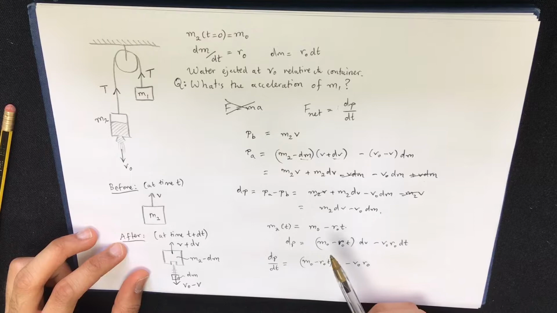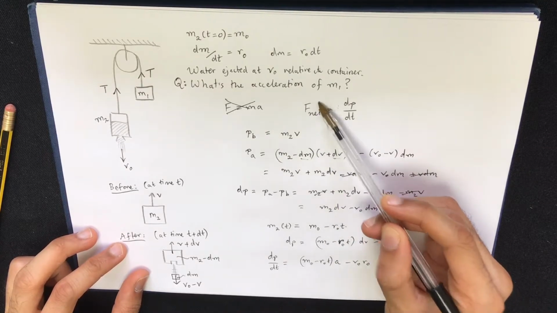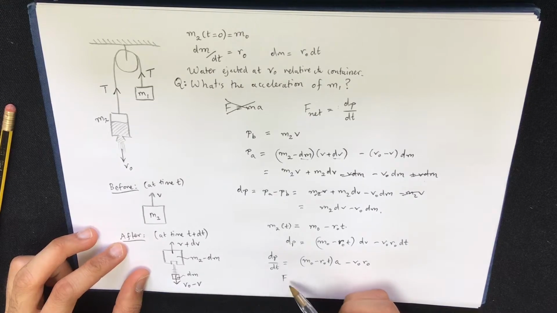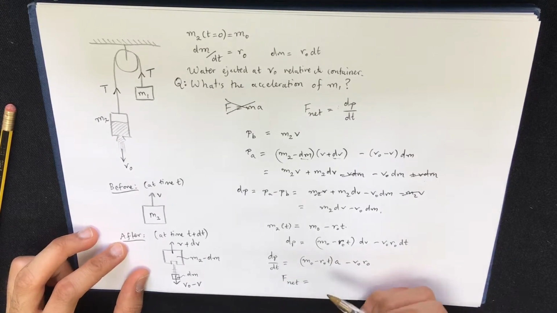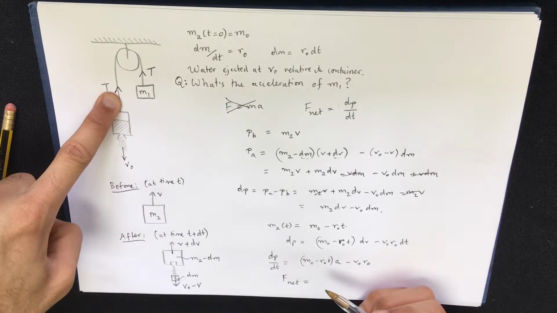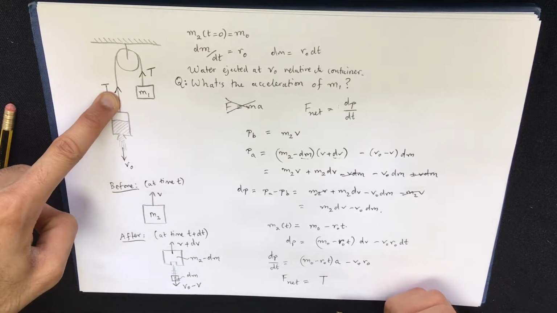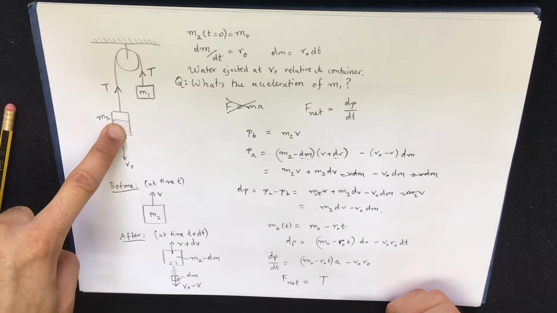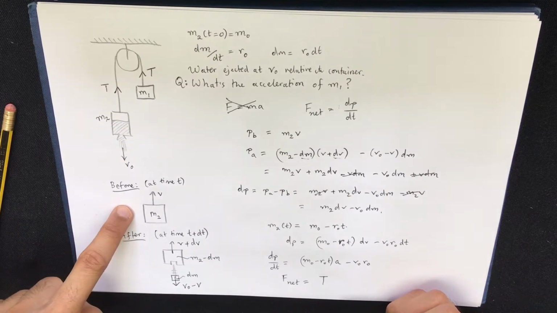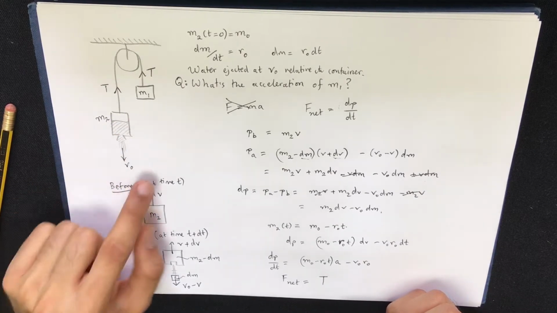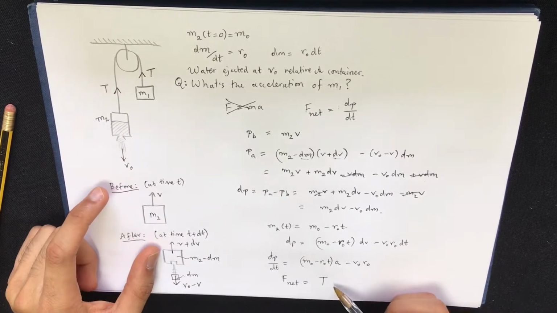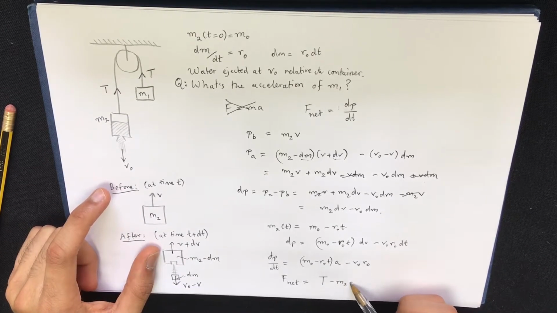So based on that, we can figure out what the net force is acting on M2 over here. So F net is basically going to be equal to, well, you're going to have the tension force acting upwards, so we can put T over here. But you've also got the weight of M2 due to gravity acting downwards, right? I've not labelled that in this diagram because it would get very cluttered, but you'd also have the weight of it acting downwards. So you're going to have minus M2G.